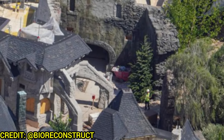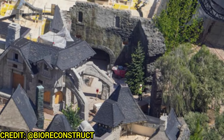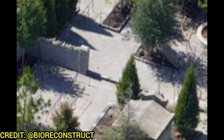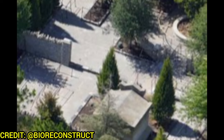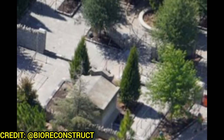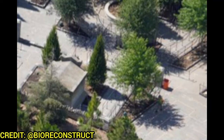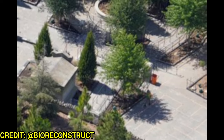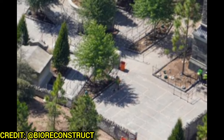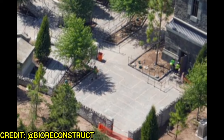The pavement is covered up so construction vehicles can drive over it, but they just need to work on the fountain and then it'll be pretty much complete. Here's another view of the Darkmore area with a couple of archways and the back of the fountain — a really nice gothic, old-style European village. The extended queue has been poured, with orange outlines showing where the stanchions will be placed. Hopefully trees will provide some shade, as it can get very hot in Orlando.